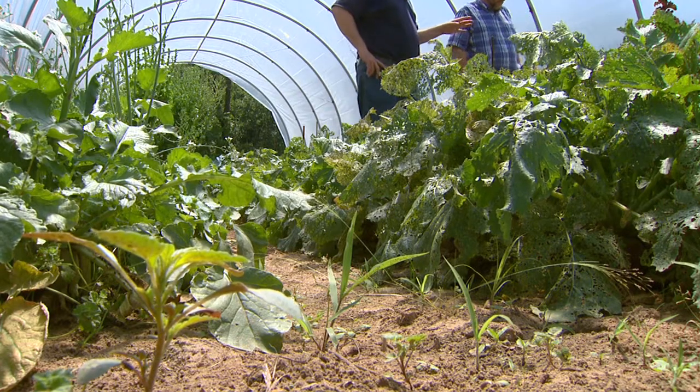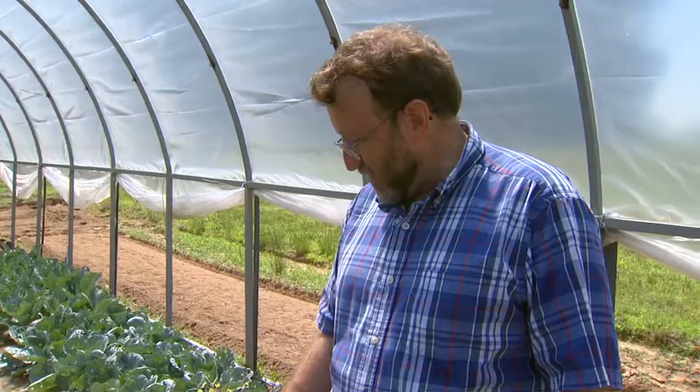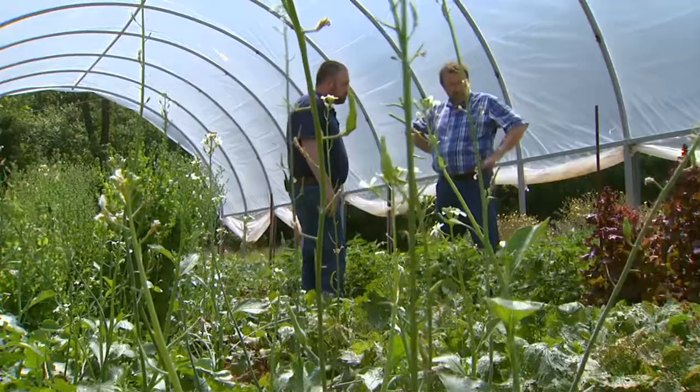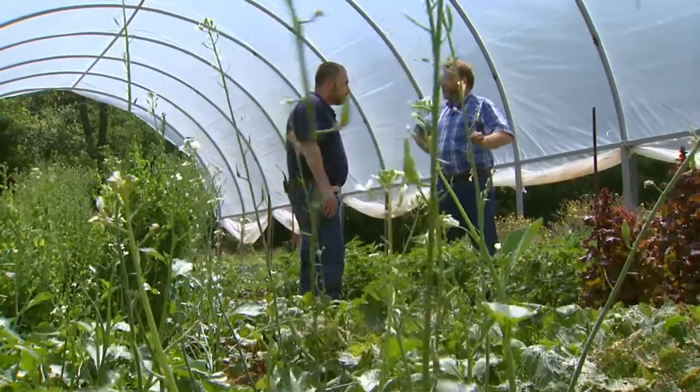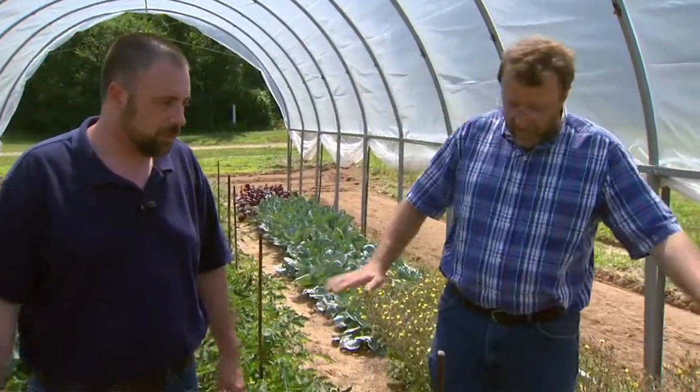One of the things, too, is this keeps some of the rain off the leaves. In organics, we found out that if the foliage stays dry, you're not going to have very much of a problem with foliar diseases, because they have to have moisture on the leaf in order for the disease to take hold and to flourish. It pretty well eliminates the rain and really reduces, if not totally eliminates, the dew. So we have drier foliage and less foliar diseases on plants.